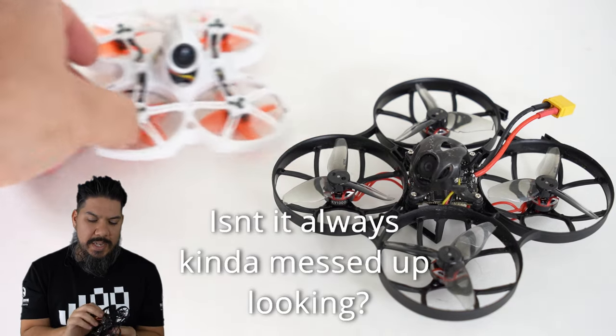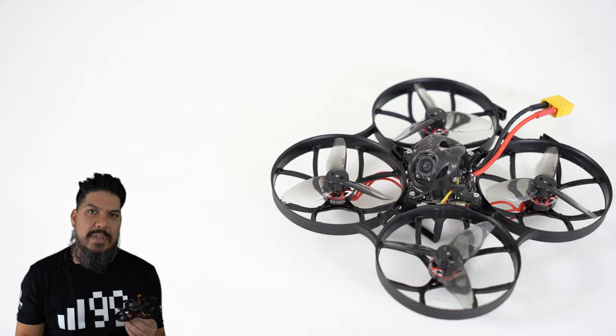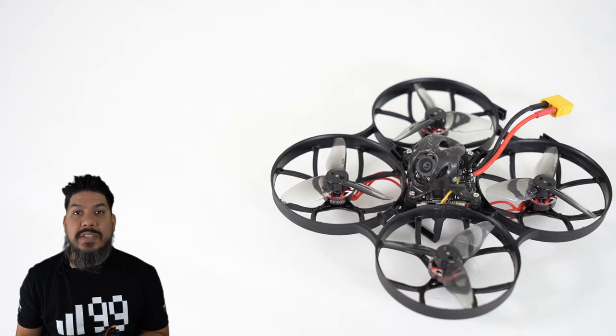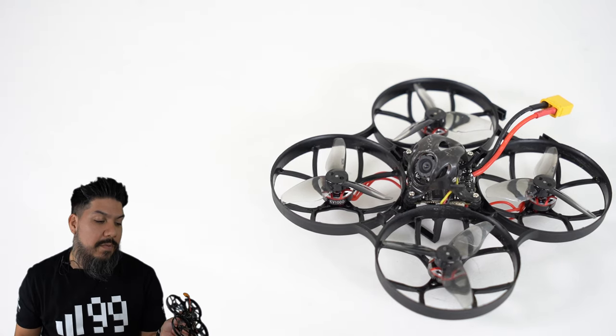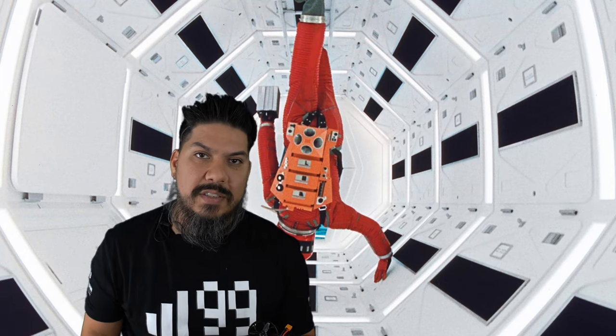Wow. Really cool DIY job, guys. If you bought this completed, you'd probably pay a little bit extra, but because you're putting it together yourself, it's a real learning experience, and you save a couple of bucks at the same time. Even for somebody that's not familiar with following directions, you should be able to get this together in only about 15 to 30 minutes. So really nice option. If you're looking to build your first drone, snag up one of these.